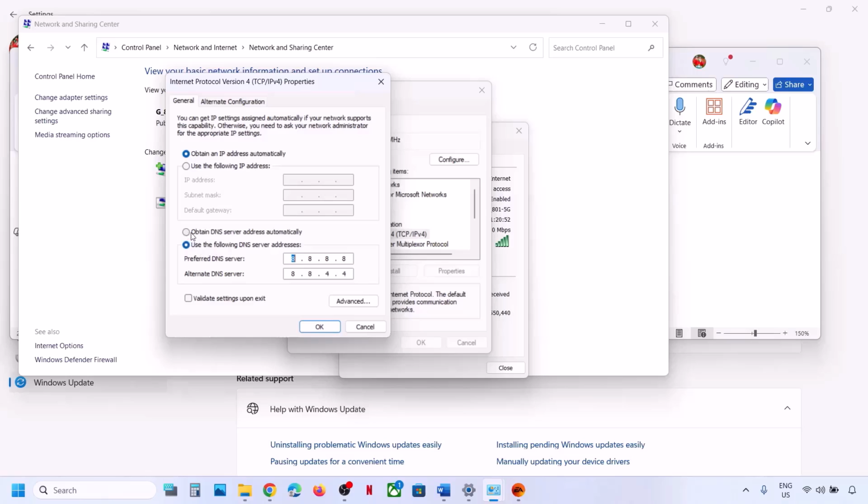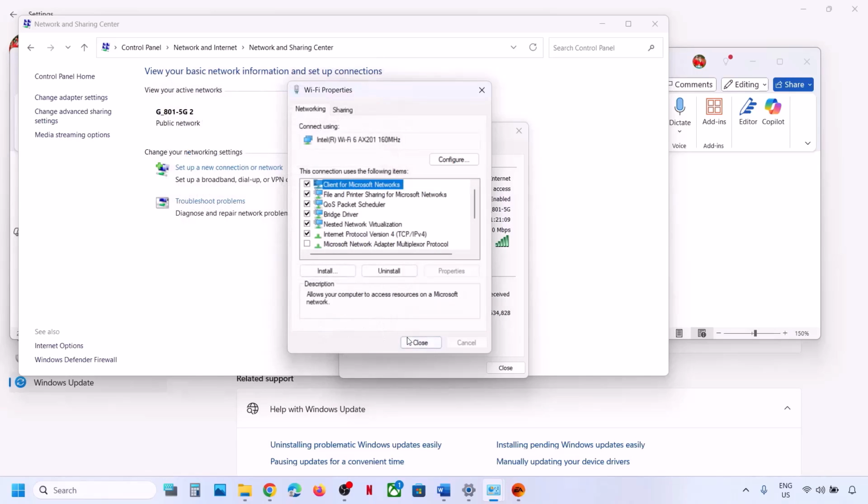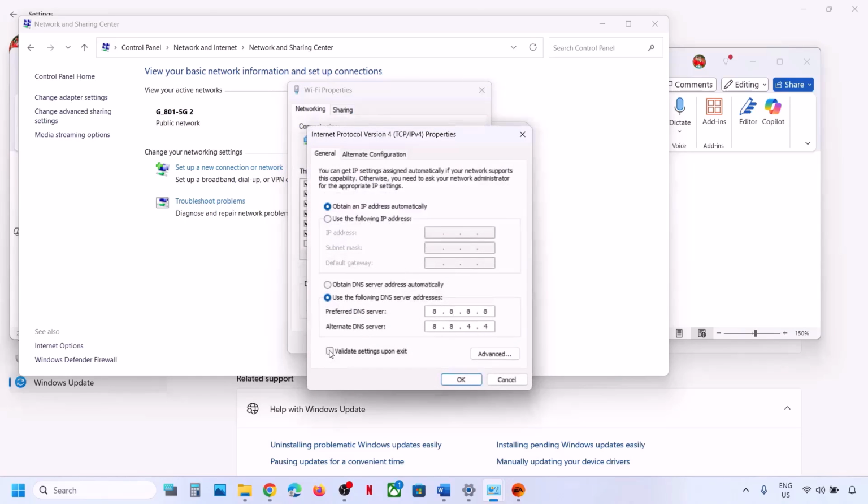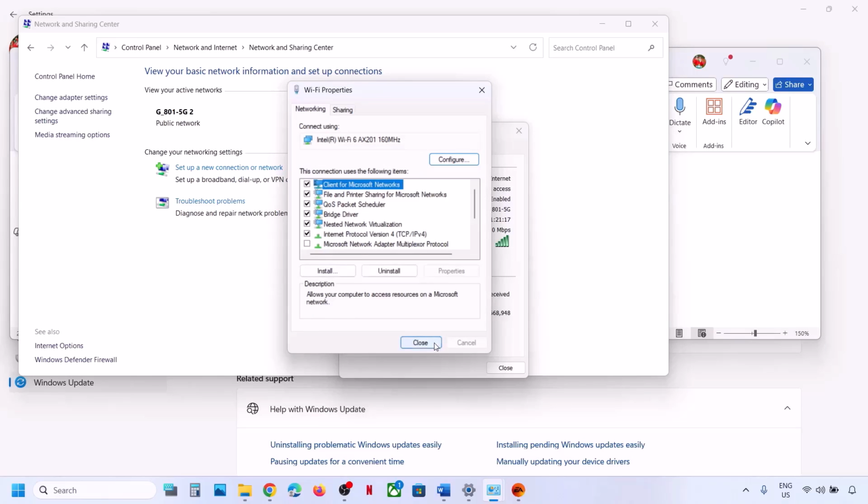By default it would be obtain DNS automatically, but you have to select this one, and for preferred DNS server you have to type in 8.8.8.8, and for alternate DNS server you have to type in 8.8.4.4, and then you hit OK, and put a check on the box which says validate settings upon exit, click on OK, and then you can check.